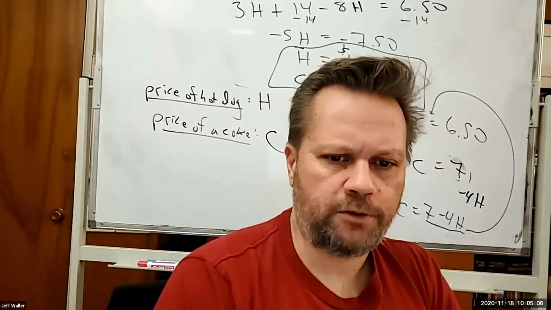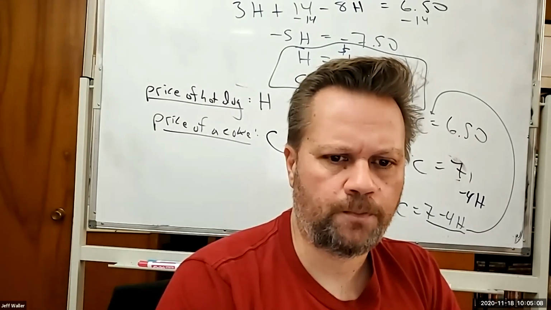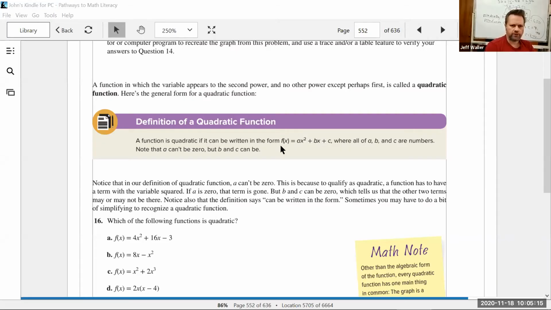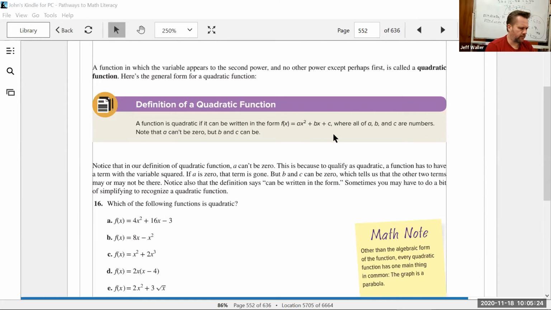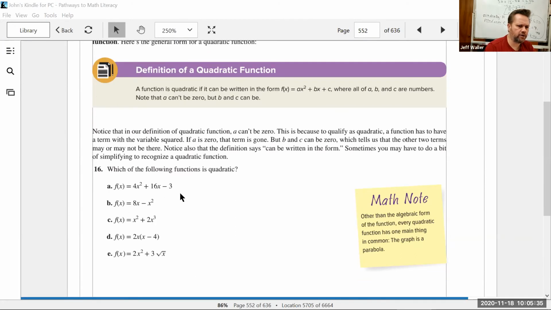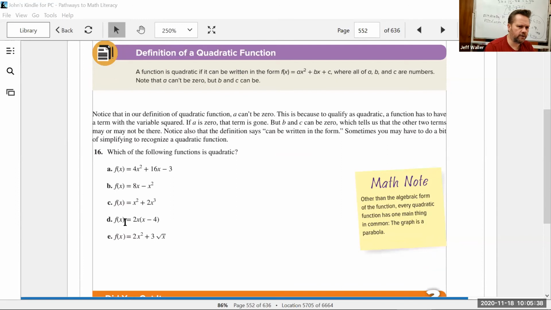So coming back to this real quick. Last thing I want to point out is this. This is the general equation of any quadratic function, any parabolic function, a function that would end up being a parabola if you graphed it, right? I will tell you this: 2 of these are not quadratic.